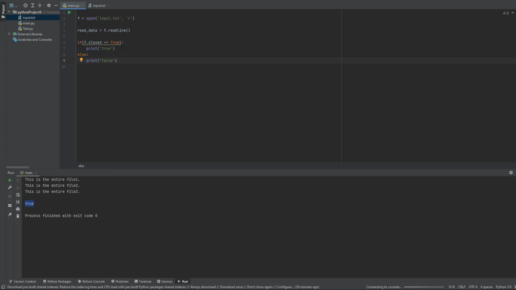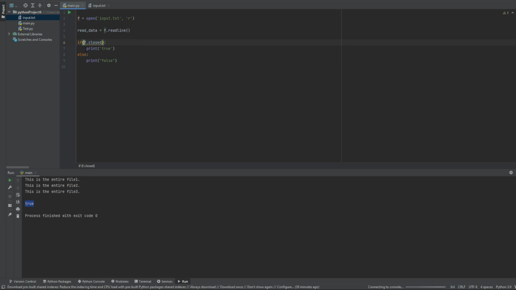So best practice here actually would be to get rid of this entirely. We know with if statements, if something is true, then we don't actually need to put this. Since this is a Boolean expression, it's going to evaluate out to true or false. So we could just put this. If this is true, it will say, oh, it's true. So it's going to print true since this is a Boolean.